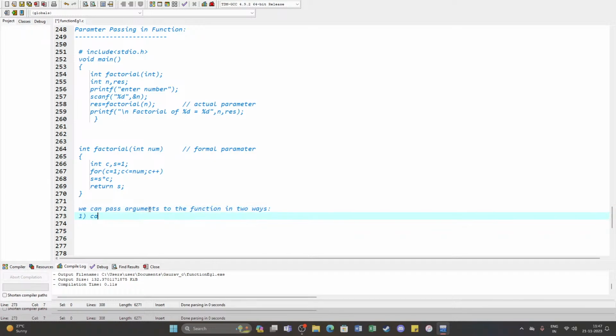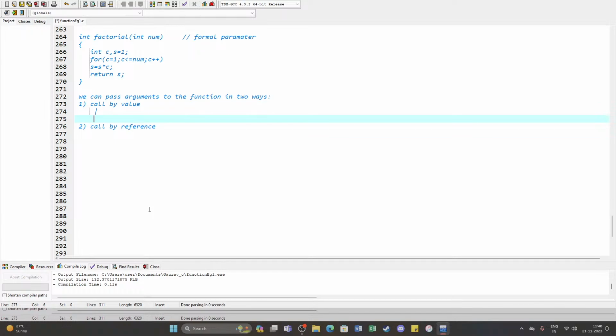First one is call by value and second one is call by reference. Now this is a function topic, so here we will focus on call by value only. When we go for pointers, at that time we will see call by reference. Now what is call by value?